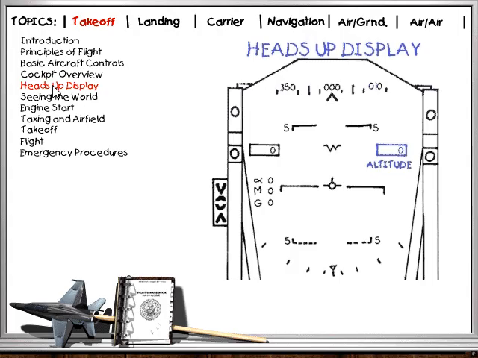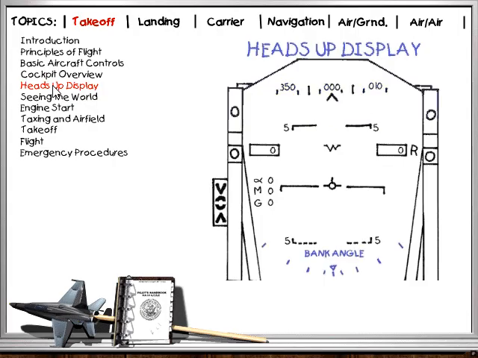The altitude readout can either show barometric altitude, the height above sea level, or radar altitude, the height above ground level. An R will be displayed next to the altitude box whenever radar altimeter is selected. The radar altimeter is toggled with Control A. At the top of the HUD is a heading tape with scrolling numerals. The caret at the center of the scale indicates your current heading.